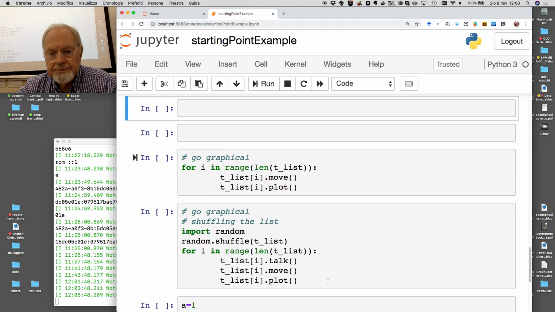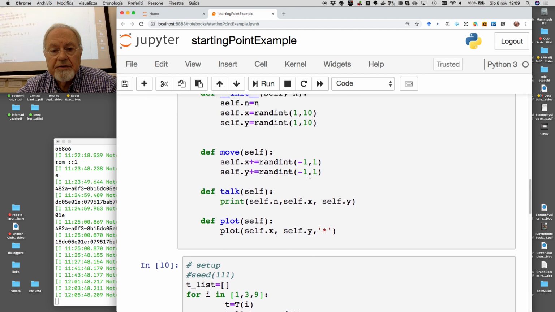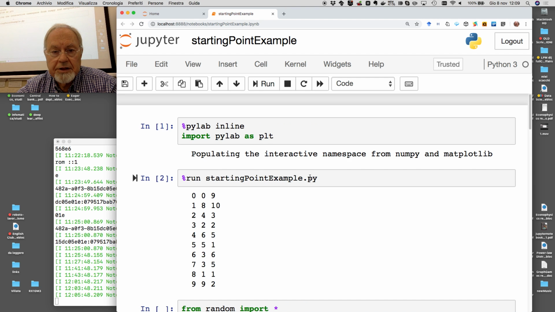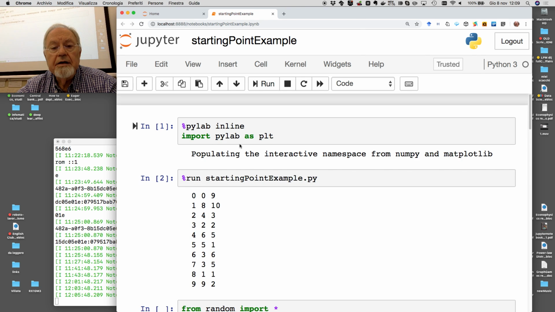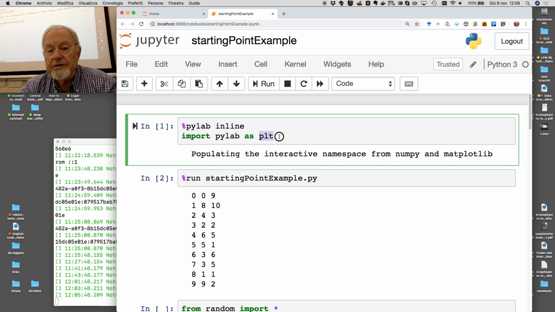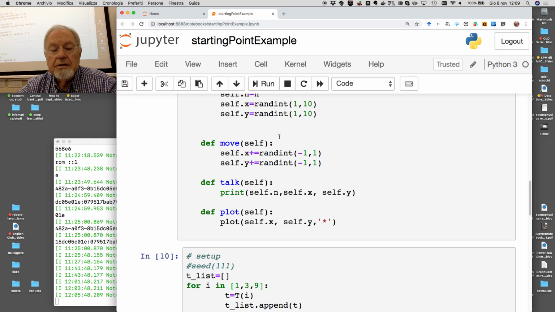This is only a nice addendum, the capability of plotting. Plotting is very simple because we are using this library, PyLab, and we have defined PyLab as PLT, just to have a shorter name. And here I ask PyLab to plot, at the position x and y, a symbol, a large dot.